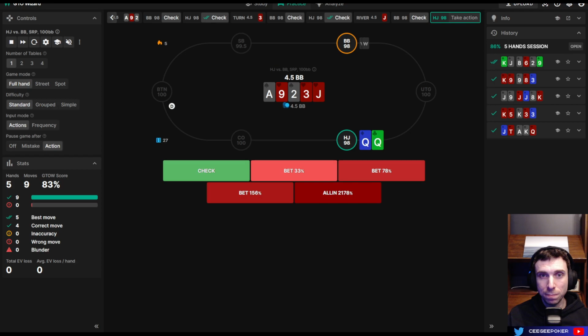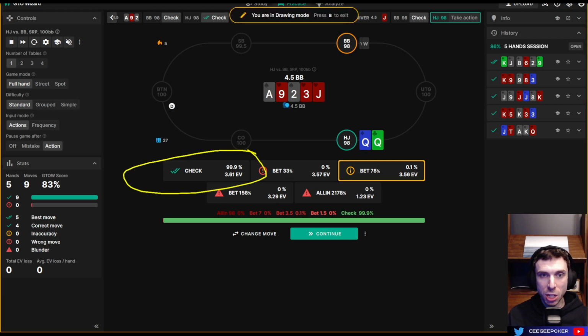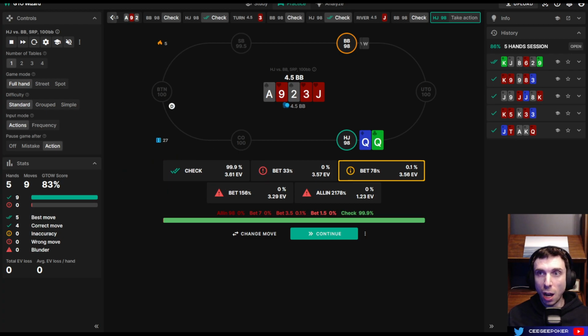This is probably the bottom of our betting range if I had to guess, because villain can pay off with a jack. So I'm going to bet this time, but it wouldn't surprise me if this is just a pure check. Yeah, this is a pure check. It's just not quite there for value. We can have ace x that we checked all the way down to the river.